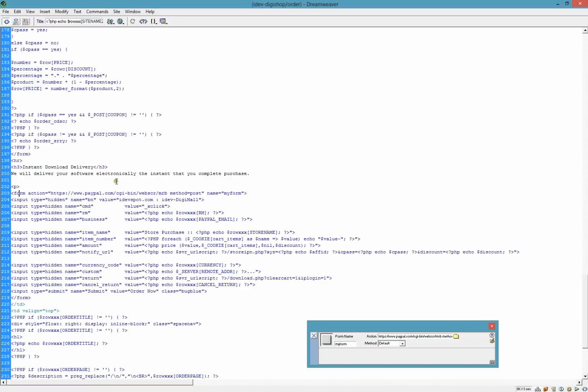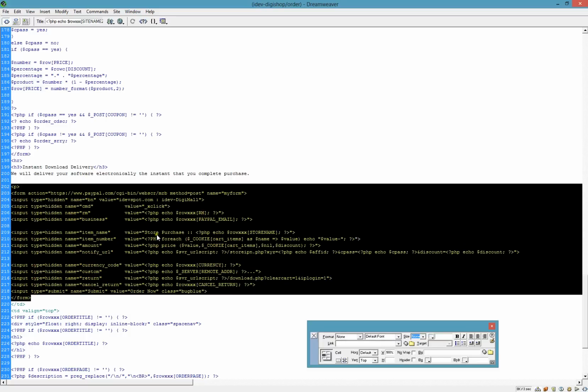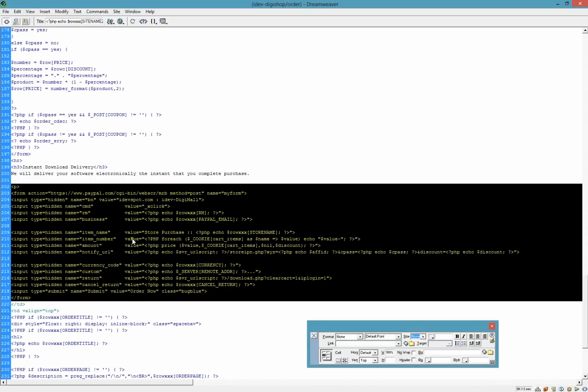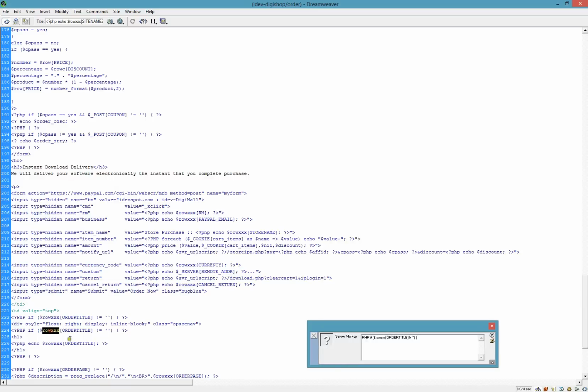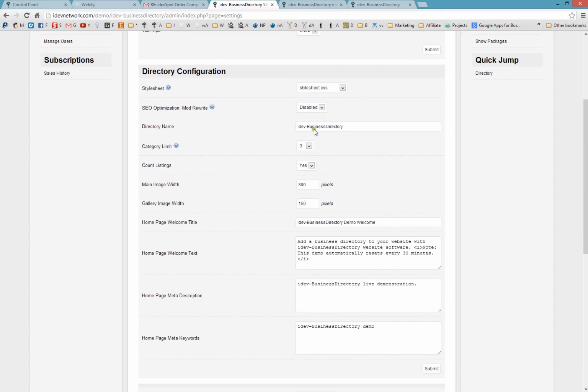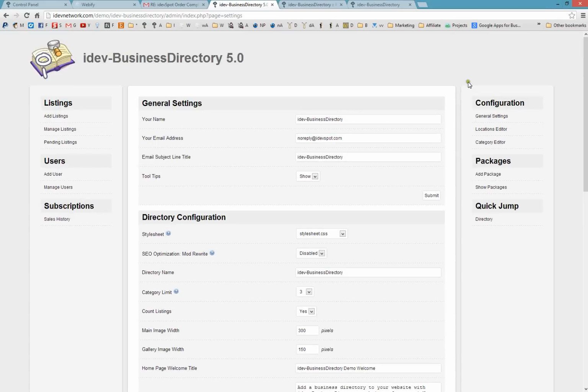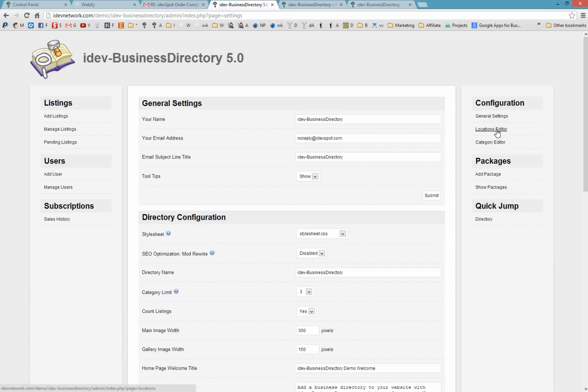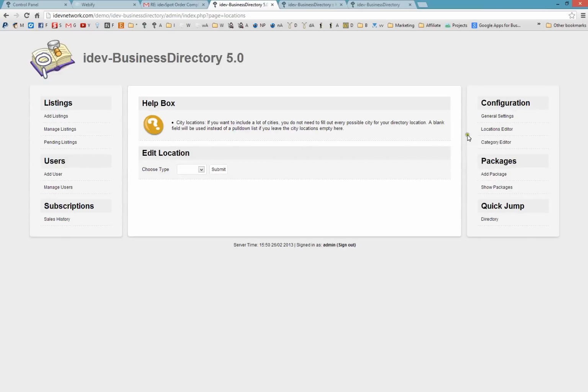But yeah, every single idevSpot script, when it comes time for the e-commerce part, will use a form that is something like this. And as you can see here, I mentioned the row XXX variables. So here I'm using row XXX order title, and that's just accessing the settings information for the order page title, and that's just a convenient way to access some of the settings data, because you will note that every idevSpot script has the same sort of general settings area. The ones that need a locations editor will have that. The ones which need a category editor will have that, and so on.